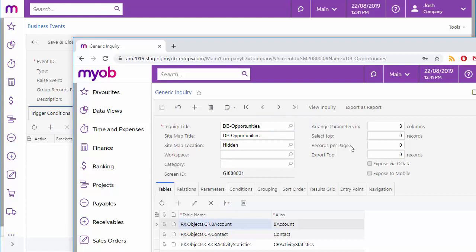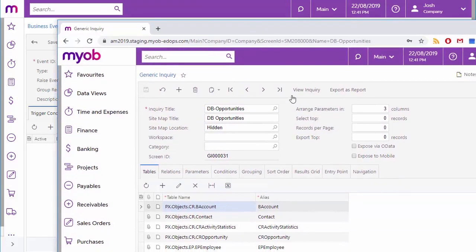If you do create a new inquiry, make sure that the inquiry includes all of the fields you'll be checking to see if the event should fire, and all of the fields you'll want to use in the processes that the event triggers. So for example, because we're going to want this event to trigger a notification to a salesperson, its generic inquiry needs to include fields like the salesperson's name and contact details, in addition to opportunity details.